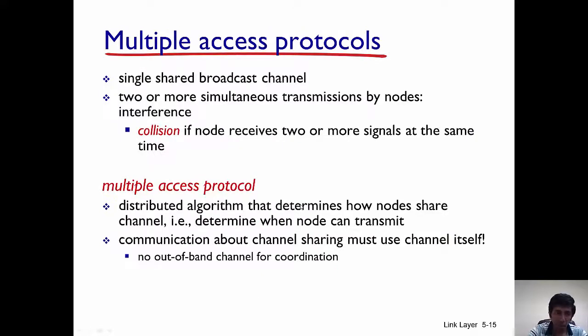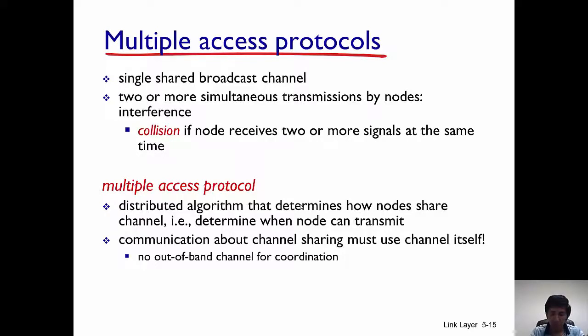Now, what happens when multiple users share a broadcast medium? When two or more users try to simultaneously transmit across a shared medium, collisions can occur. Let's consider this example of a cocktail party. If everybody is speaking at the same time, you cannot understand what the other person is saying at all. That's because there is a collision, as all of the participants of the party are speaking at the same time.